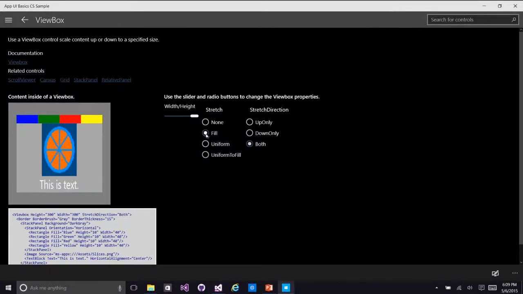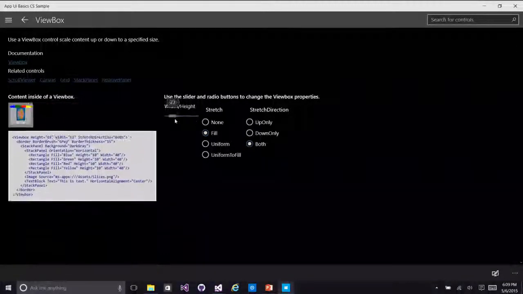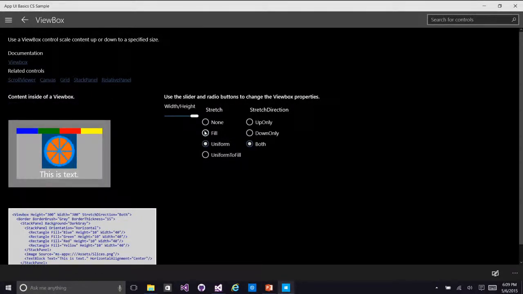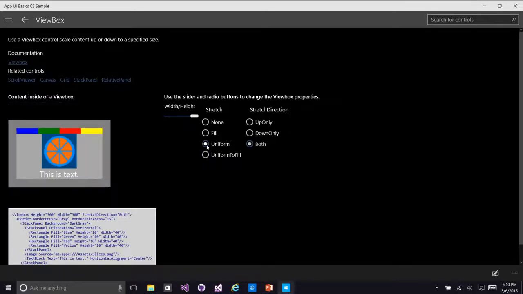It's just handing it off to the GPU, which can do it just fine. If I change the way that it stretches, you can see that it doesn't have to make it uniform. It can make a circle look like an oval sort of thing. Or I can say I want it to be uniform as well. Uniform to fill is a little different. That says fill it, but it doesn't matter if it gets clipped off the edge. Uniform means fill it, but don't clip it, so keep shrinking until you're finally fitting. This is what most people pick, right? They pick the uniform so you can see it.